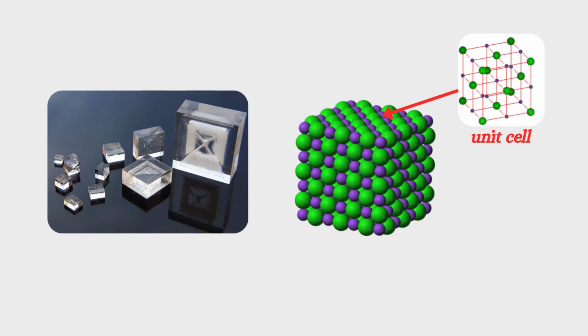These building blocks can arrange themselves in different ways to give crystals of different properties. If the arrangement of the unit cell in a solid is well organized and regular, we obtain a crystalline solid. This crystal has a clearly defined melting point. Table salt in daily consumption is a good example of a crystalline solid.